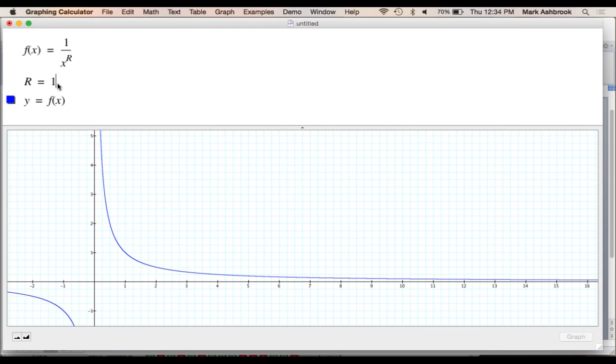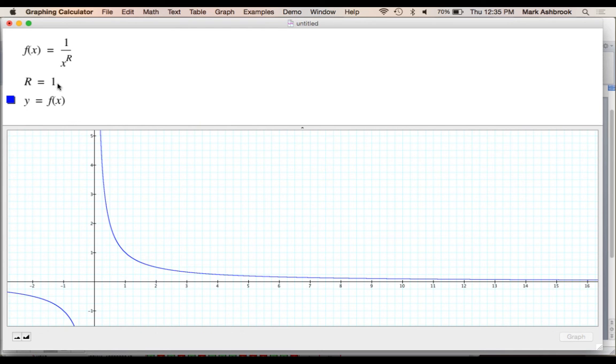Does it get as close to 0 as you want, just as long as you pick a large enough n? That's what we're asking. Does it get increasingly close to 0, as close as you want, as long as you pick a large enough n? 1 over n, does it? Yeah, sure. Your n is going to get really, really big, and so that's going to make the fraction really, really small, as small as you want. Just keep picking a larger value of n, and you eventually get to within any tolerance of 0 that you want.